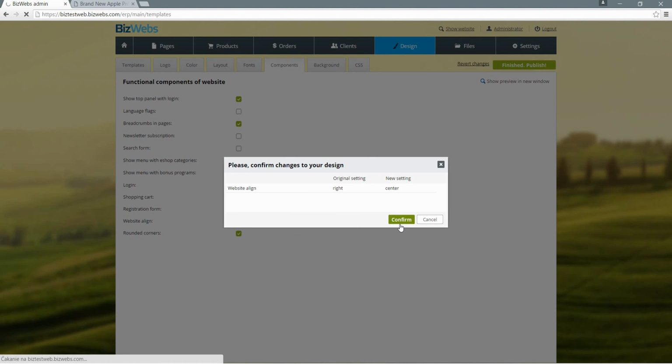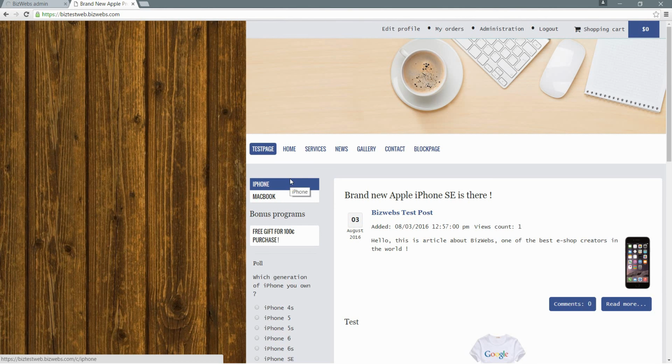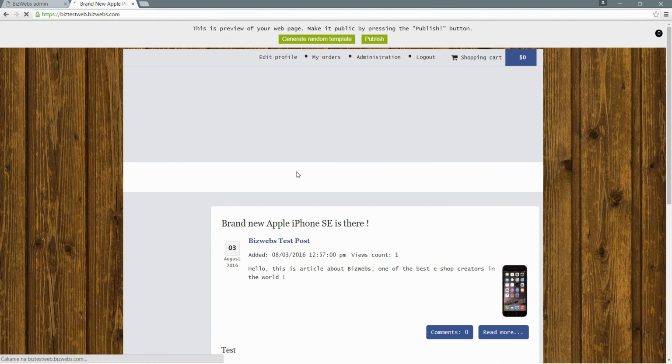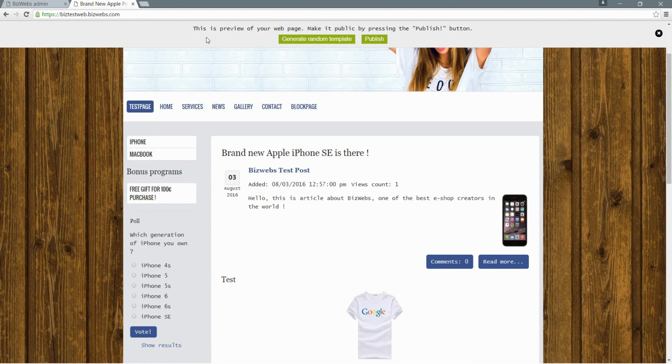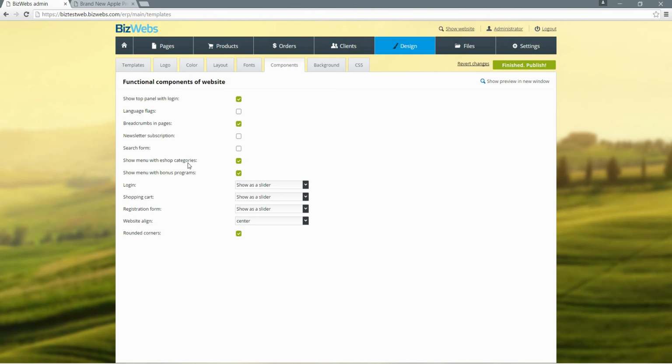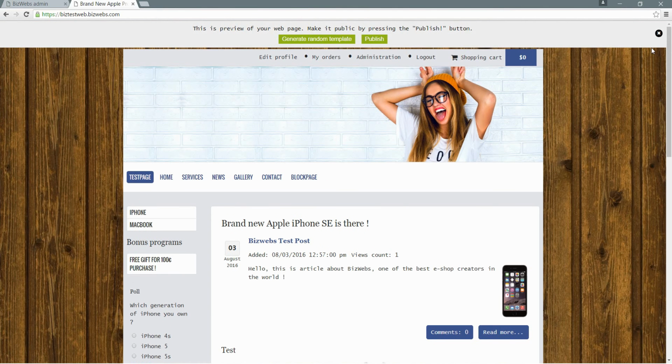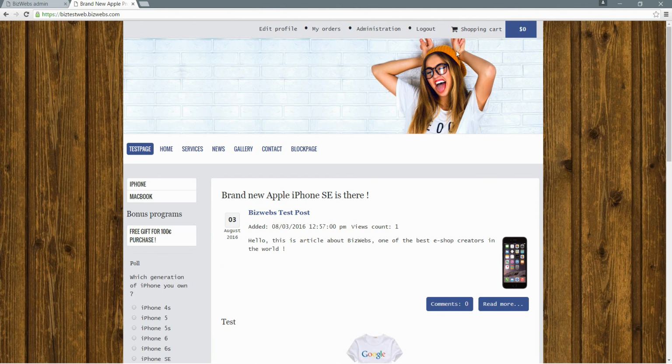Okay, confirm. Now when I will refresh it, you can see that our website is back in the center. Okay, as you can see that we have, for example, unchecked search form, so the search form isn't there.